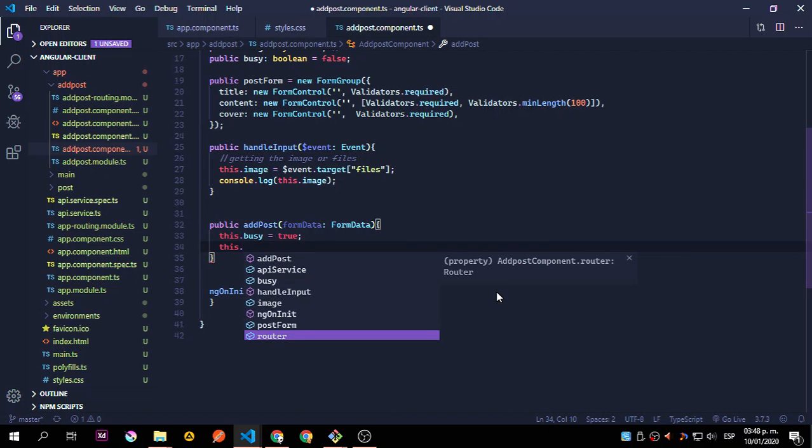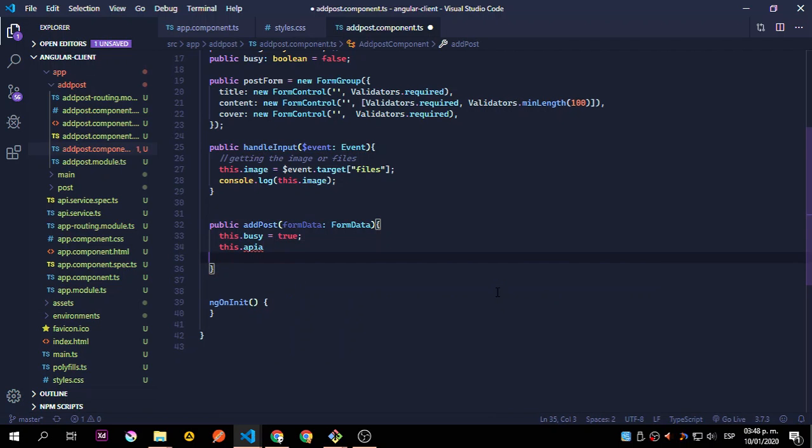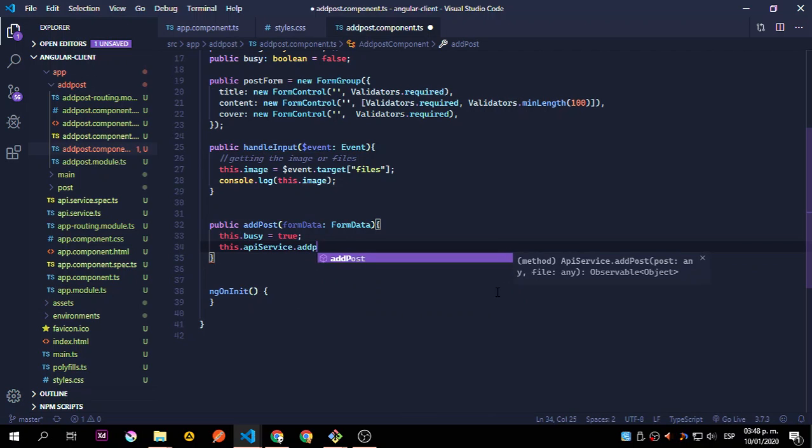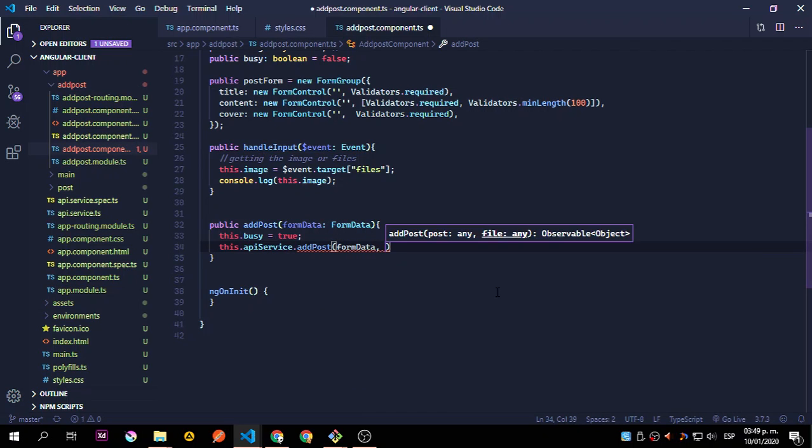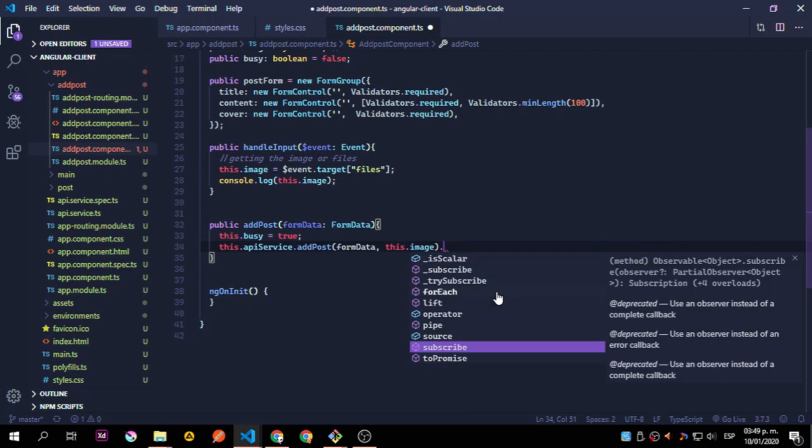This API service that add post. We pass the form data and we pass this image. We need to subscribe to this in order to work.